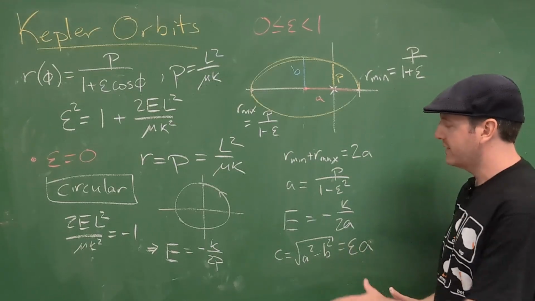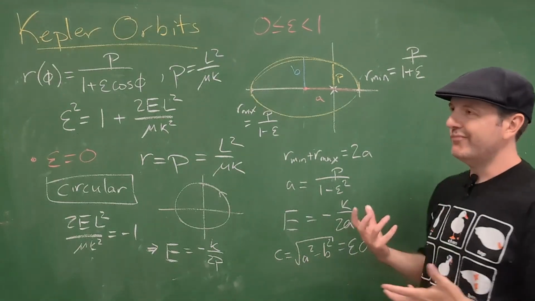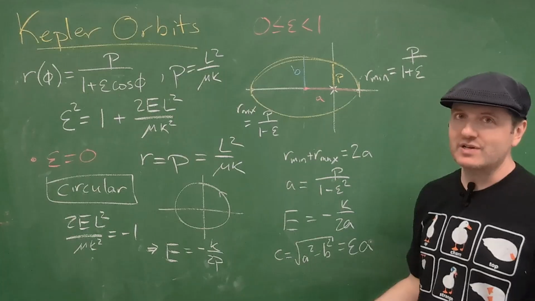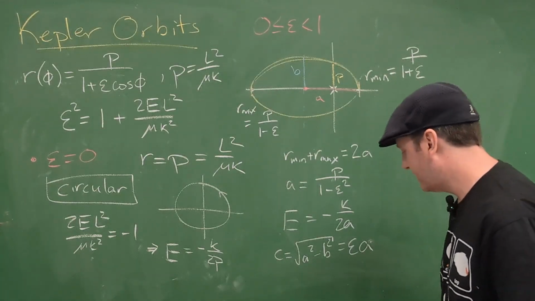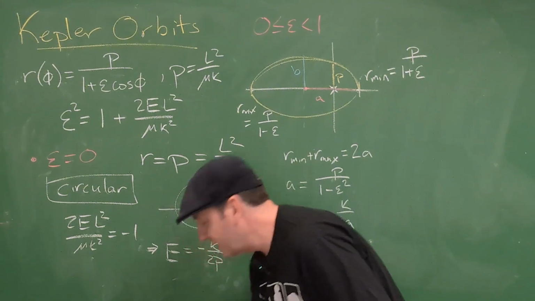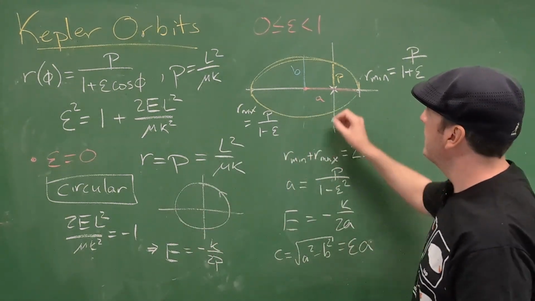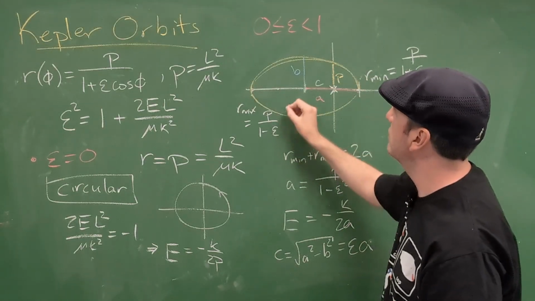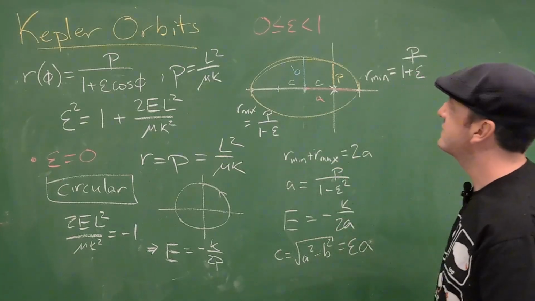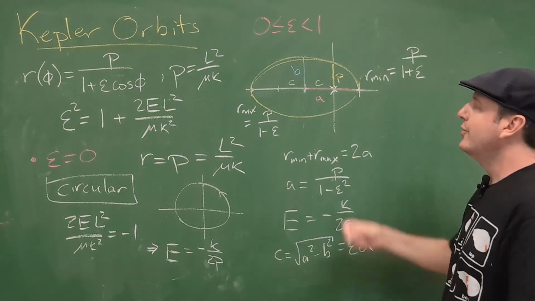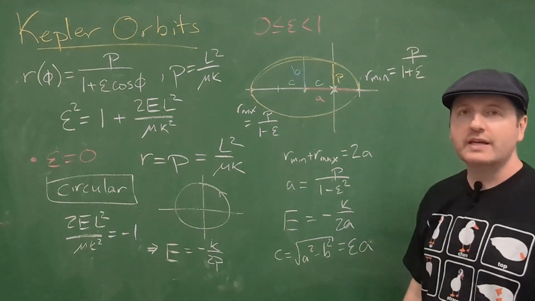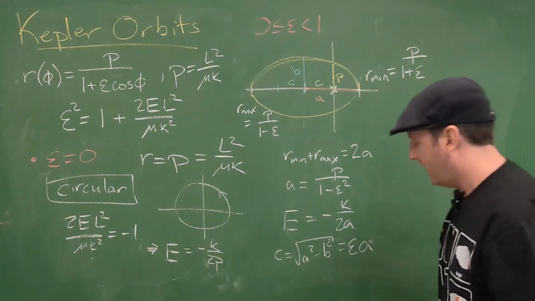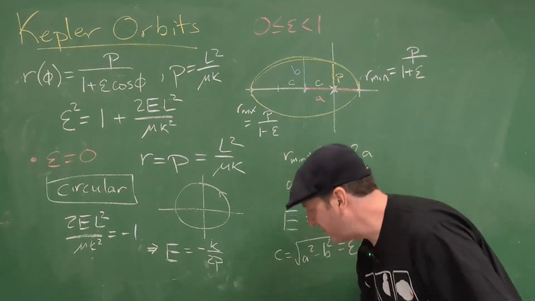And one last geometrical fact, this c in sort of high school algebra 2 is also sometimes called the eccentricity or the linear eccentricity. And as a distance, let's see if I have any more colors. Green on green, let's see if it works. That distance is actually from the center of the ellipse to either of the foci. There's a second focus over here, so those two distances would be c. So that's sort of the geometrical interpretation of this distance c, and you can see that it is scaled down from a.